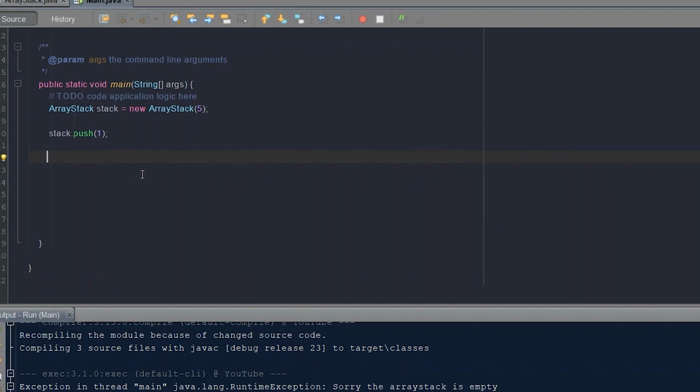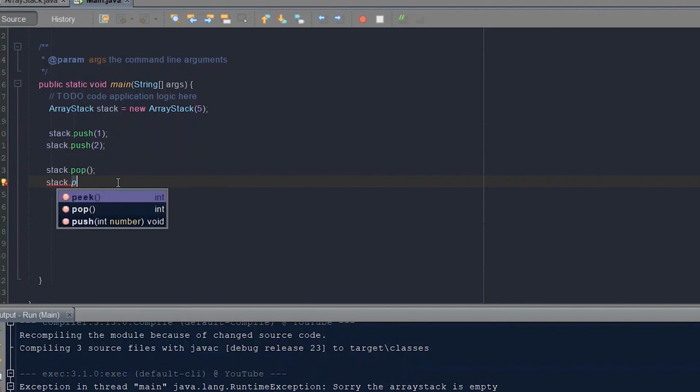To make sure that the popped elements are changing, we can push another element like 2. When I pop the element, the 2 should be popped out of our array, and when I push 3, this 2 should be changed into this 3.